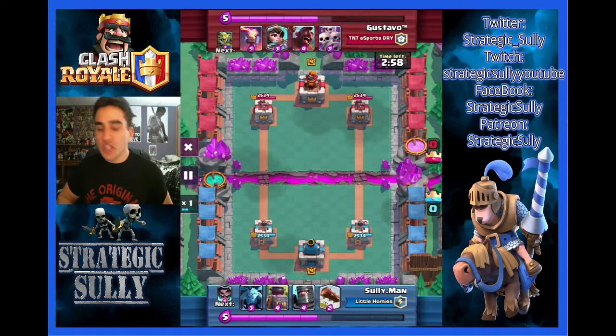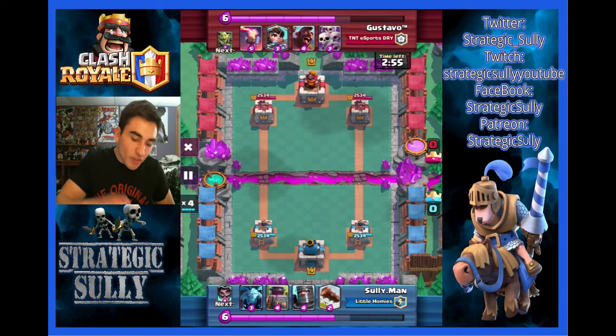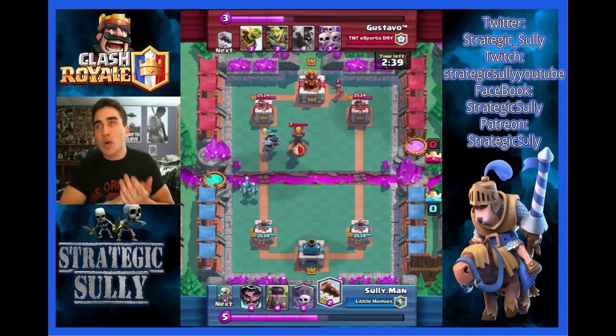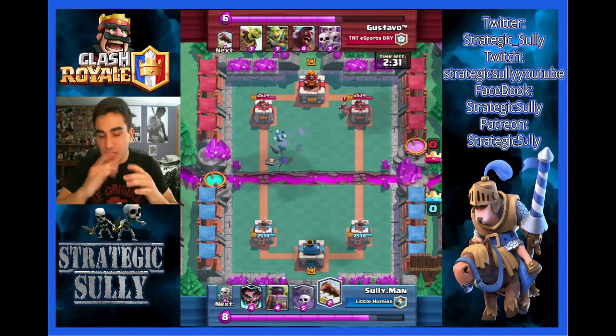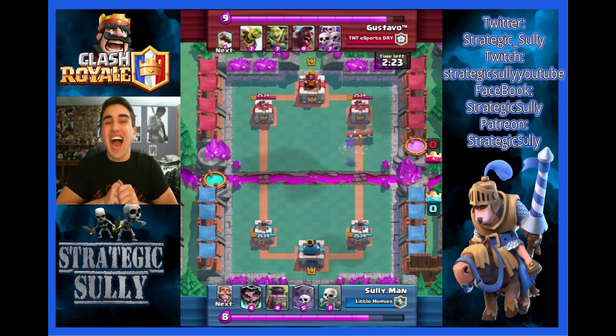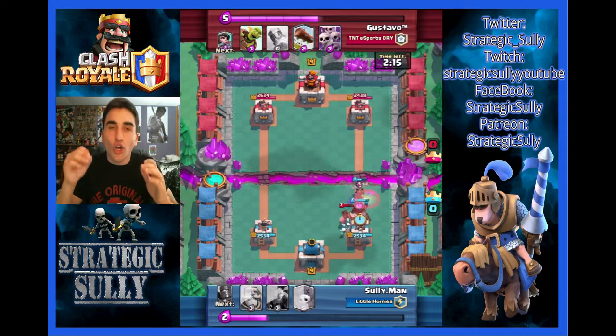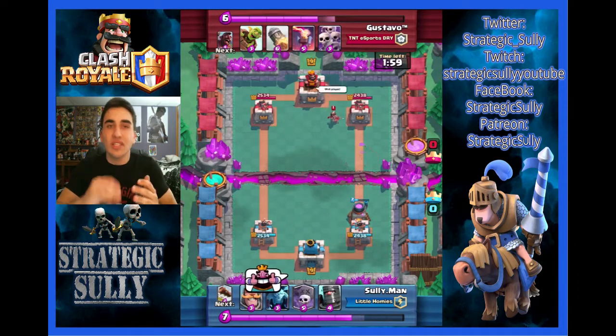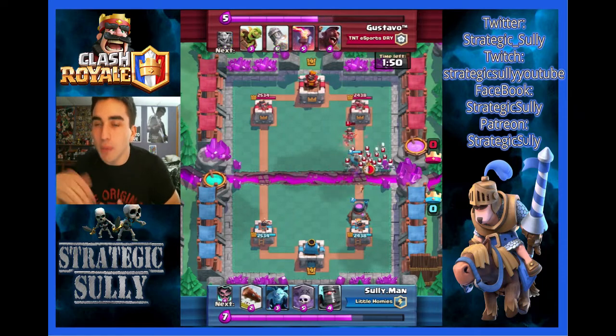This first match I do want to show you guys, we're going to be putting some of them in 4x speed, some of them in 2x speed. We're going against Gustavo. Now, continuing from that challenge that we did get into in yesterday's video, I did see a ton of log arrow bait decks. Tons of these decks. Unbelievable amount of these decks.